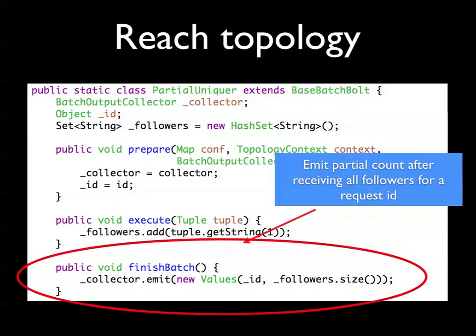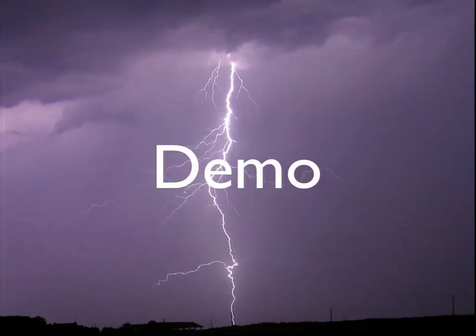So you get a new instance of this for every bolt. Yeah. So if you actually want to know the mechanism for how it determines when to call finish batch, talk to me afterwards. But as you can see, for DRPC, you have this first-class batch processing API for doing the processing. Okay, so let me actually show reach running.